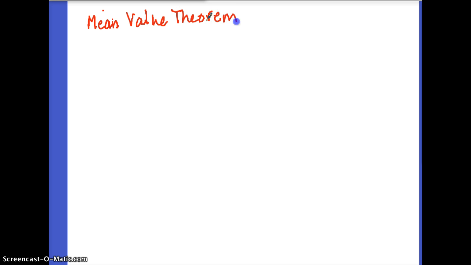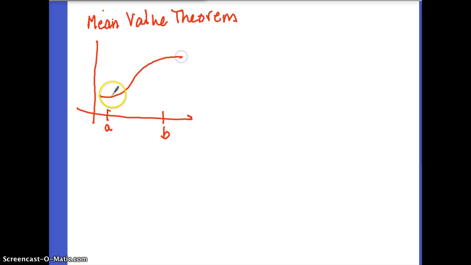The mean value theorem said that you have some function and you have an interval, let's call it AB, and the function has to be continuous and differentiable. And what we said is that if you took the average rate of change, there would have to be some place on this function where our derivative would be equal to this average rate of change. So I would guess it might be like right there.